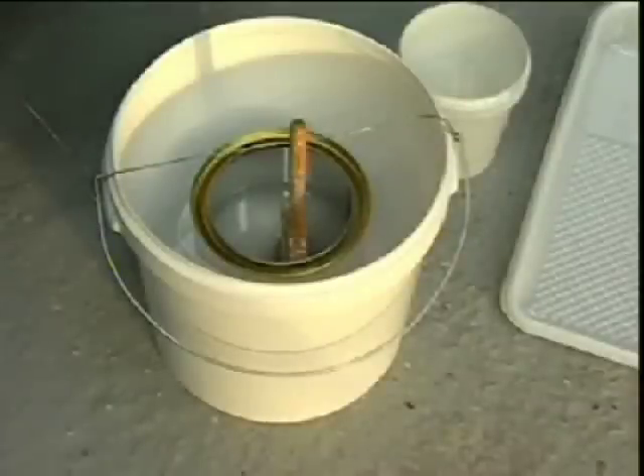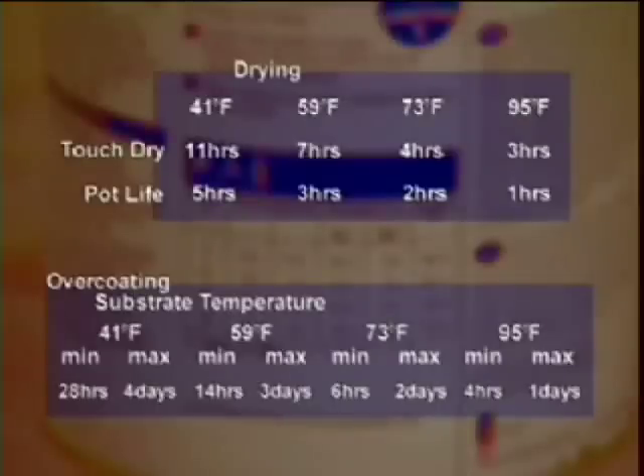When you have finished the first coat, clean the brush and suspend it in Interlux Brushing Thinner 2333N. Discard the roller and the roller tray liner when it's dry. Allow the first coat to dry — see the product label for details of the overcoat times, as these will vary depending on the ambient temperature.